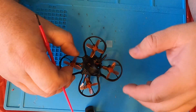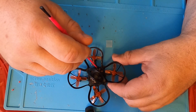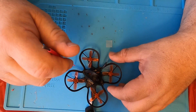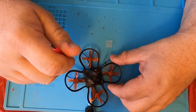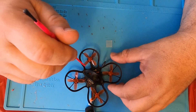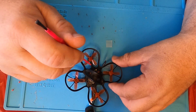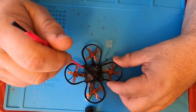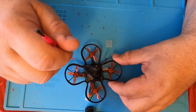I wanted to say thanks for that, but I did want to say you can put these ELRS receivers on there. The wiring secret is: find your 5V and ground anywhere. The other video I found explained it a little bit backwards. You still do RX from the receiver to TX on the board, and TX from the receiver to RX on the board. But you have to jump — there's an R2 on this board, there's no T2. So on the flight controller you attach to T1 and R2, then go into Betaflight, enable serial receiver, and put Crossfire in.